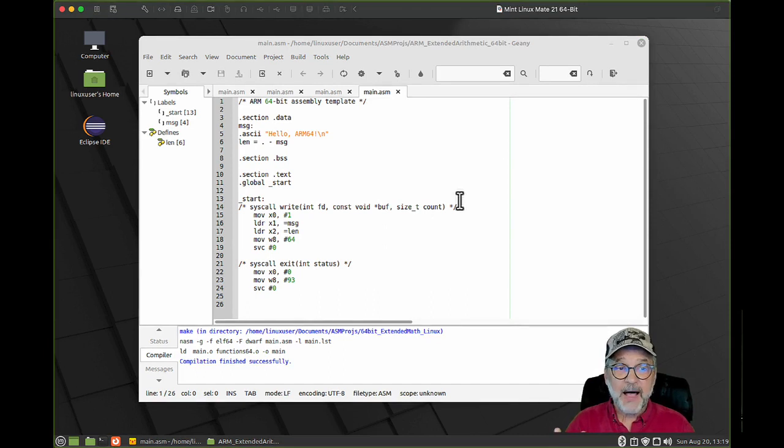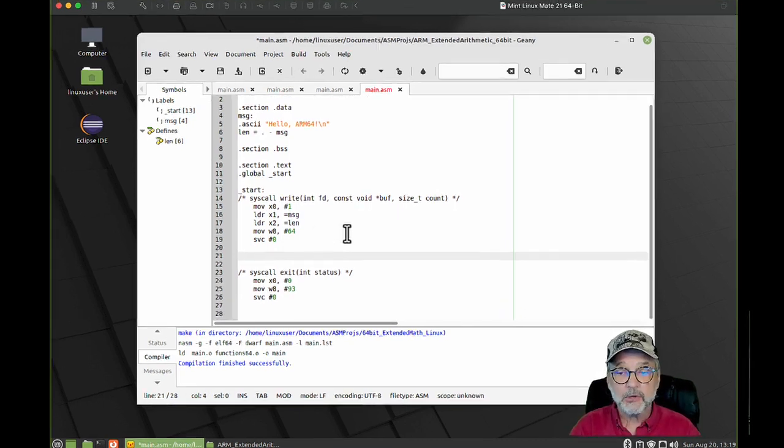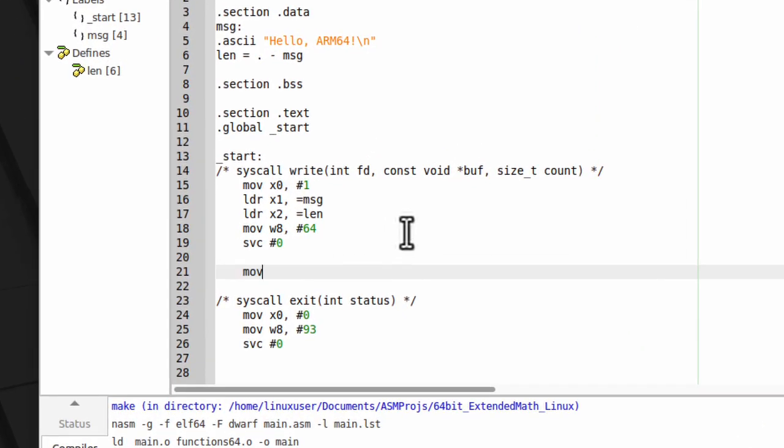I'm just going to follow what I showed you in the presentation before we actually looked at code, and you could do that too. You could go through that and try it on your own and then see my solution to see if you did everything right. So let's do what I said we were going to do. Into the lower half of our extended number, we're going to move all F's.